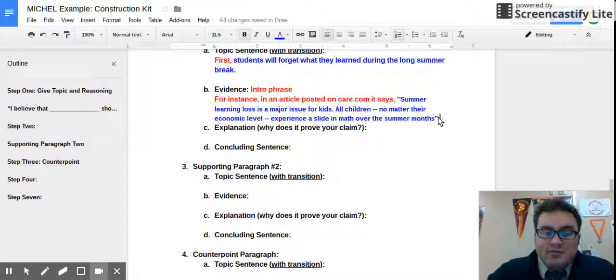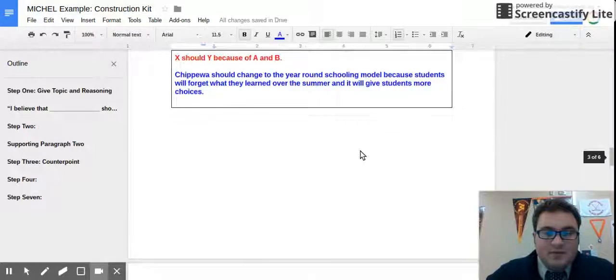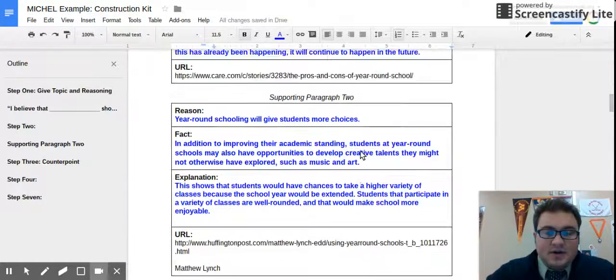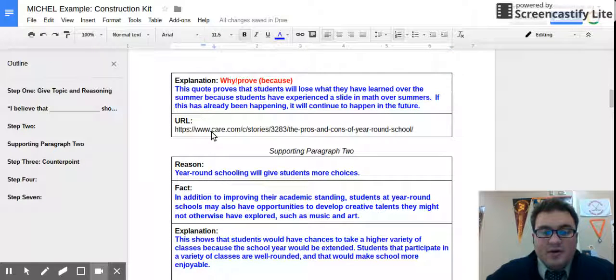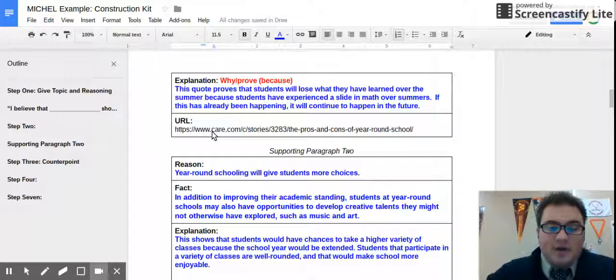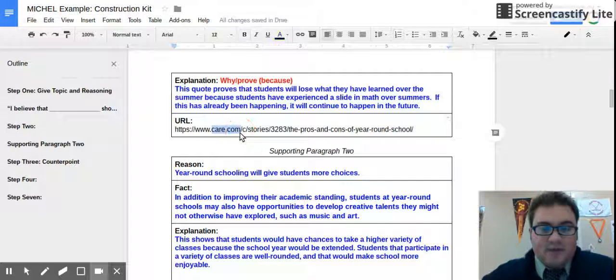But after my quotations, my sentence isn't done. Now what I want to include is an in-text citation. Okay. All I'm going to do, parentheses, this is very similar to how we cite our sources while we make our theme paragraphs. All I'm going to say, I'm going to look at my URL. If it's a website that didn't have an author, all I'm going to do is include the care.com.